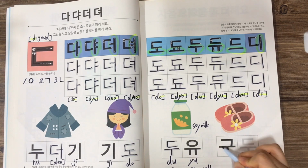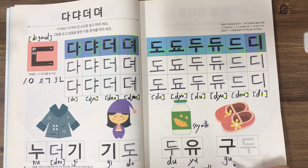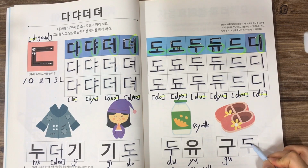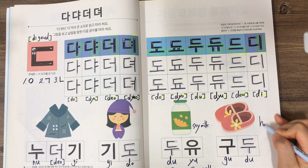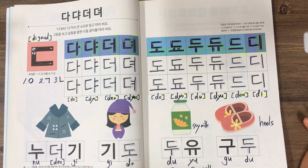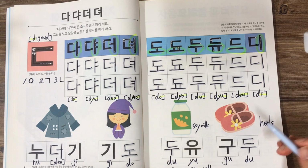And then 구, so 기억 plus 우. G plus 우. 구, same to 두. 구두. 구두 is heels in Korean, okay? It's like not just separately heels, but is like part of woman's shoes, okay?